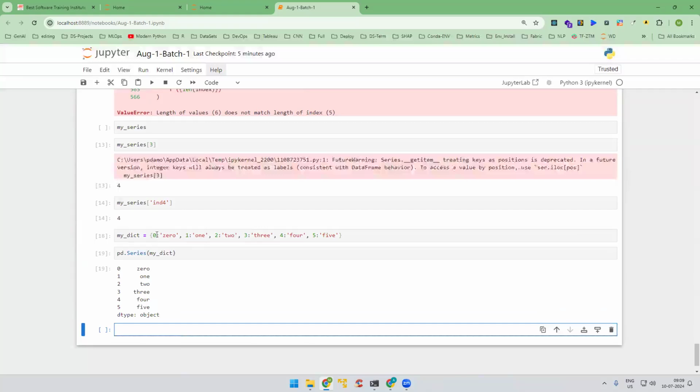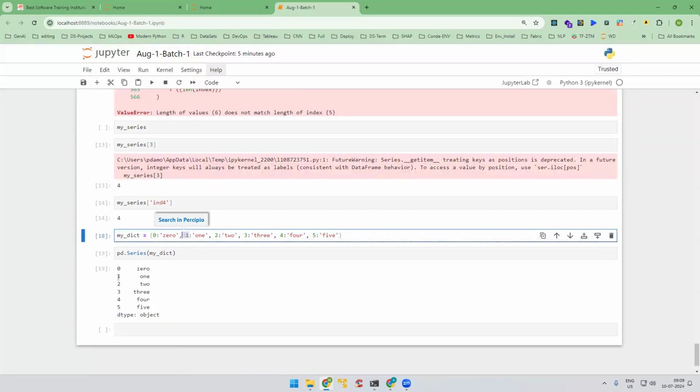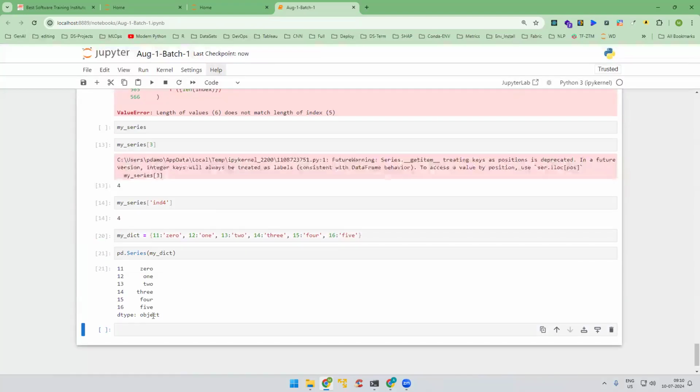So here by default, whatever keys we have are going to be considered as the index, and the values are going to be considered as the values. Suppose I have something like 1, 2, or not just 1, it can be 11, 12, 13, 14, 15, and 16. You can see that we got the corresponding things.